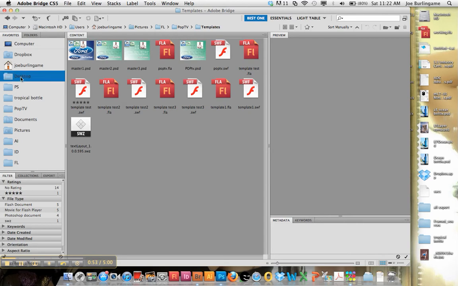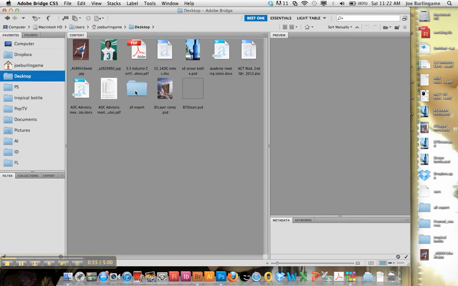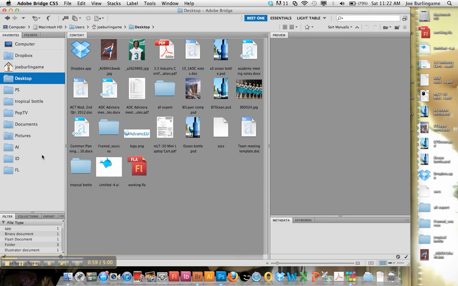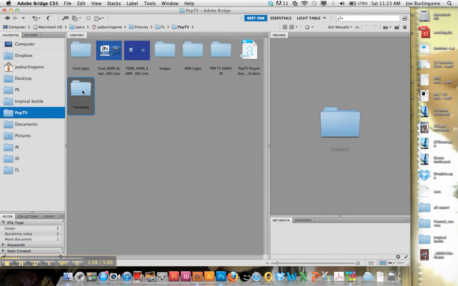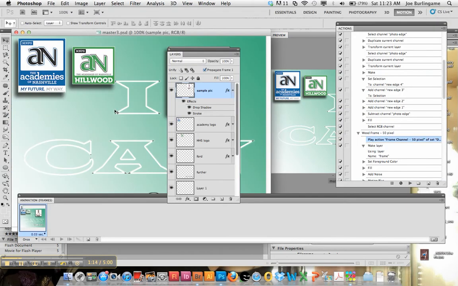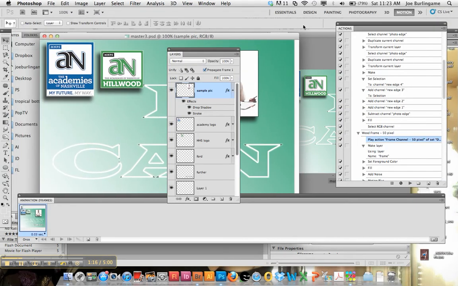You can easily do that by just clicking the folder and dragging it to where it should say drag here for favorites at the bottom under your favorites window. It should say that, but mine doesn't. But you just drag it over and then let it go. I've already done that, and I've created it called templates, and I've created a master file which is also in that zip file. So highlight that master file, hit return, and it will open in Photoshop.